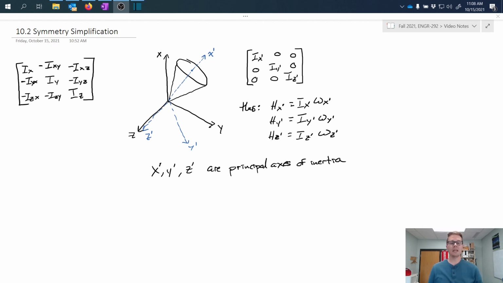It's convenient when we can visually see the symmetry of the rigid body in order to help us locate those axes. But if we couldn't, there are mathematical calculations that we could perform in order to locate those principal axes. Doing that is a little bit beyond the scope of this course, but just note that it is possible and that those axes always exist.